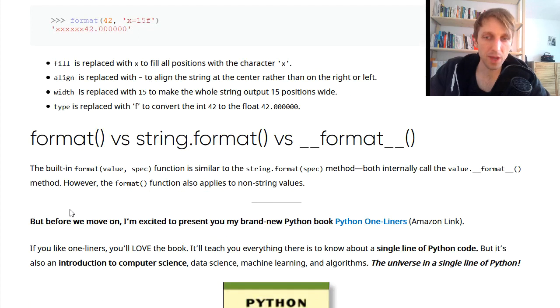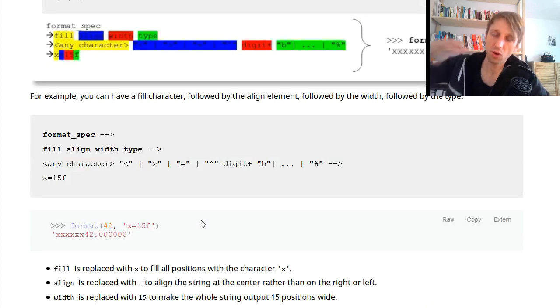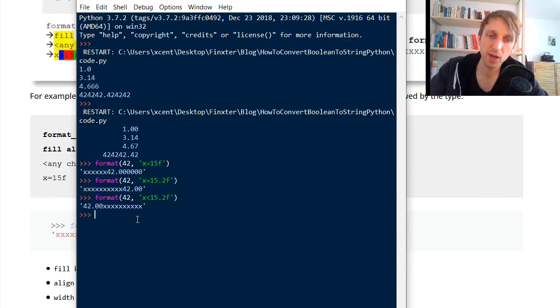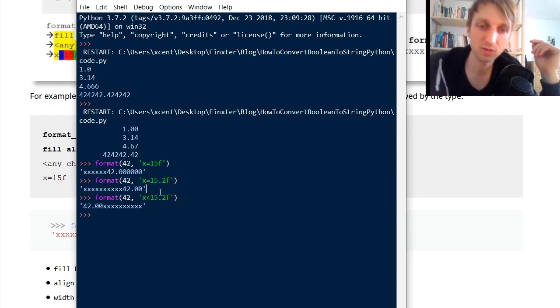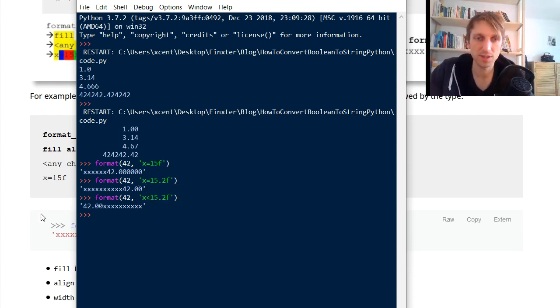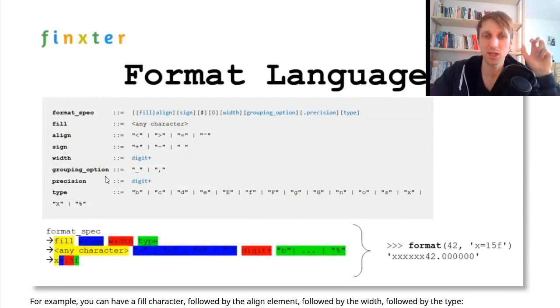So I think these are the most important things you need to know conceptually, how it works. If you have one value, one number or a string, and you want to create a new variant of this string with a different format, then check out the format function and simply know that there is something. You can Google it, and you can check out these different specifiers. You have now learned how it actually works. It works with this very simple language.